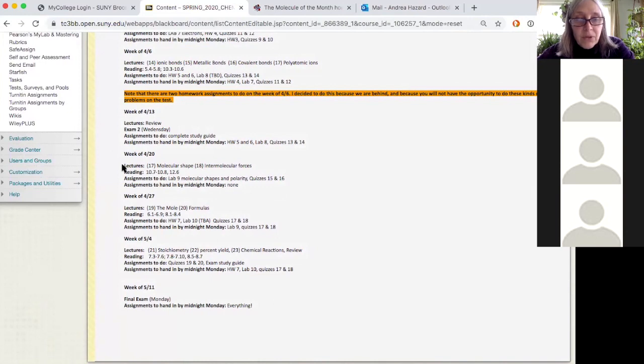Most of what is beyond chapter 10 is in Chem 102, but I do go over this because I think it's important and relevant to what we're doing now. This week there's no homework because we're learning about molecular shape, and the lab goes over this. It's a fairly involved lab, so I didn't think it was necessary to have homework as well, and 2 quizzes. There's nothing to turn in this week because last week, since we had the exam, there weren't any new assignments. As usual, I'll go over how to do the lab on Wednesday morning.